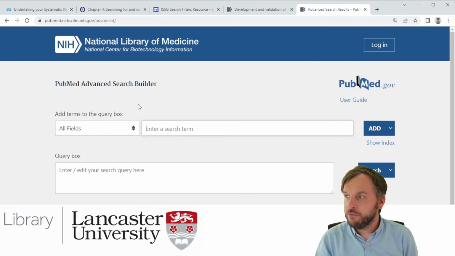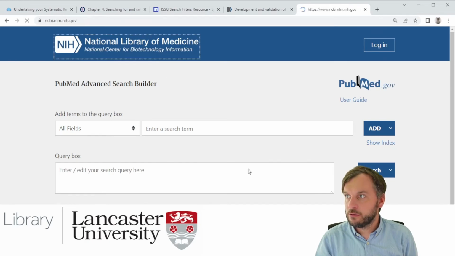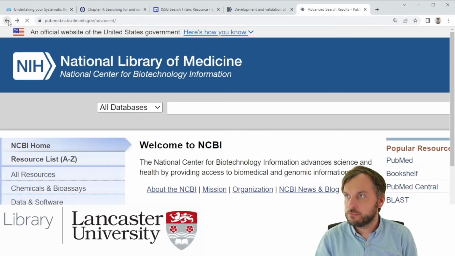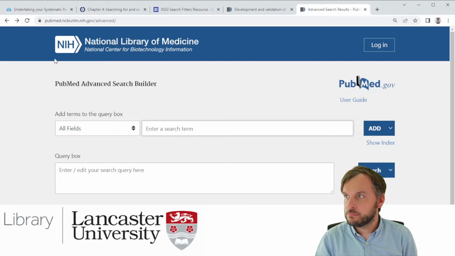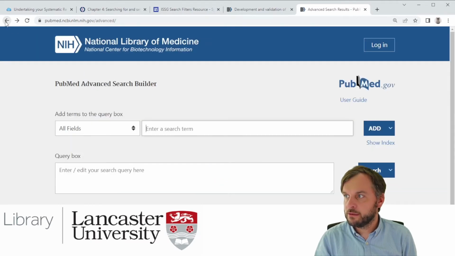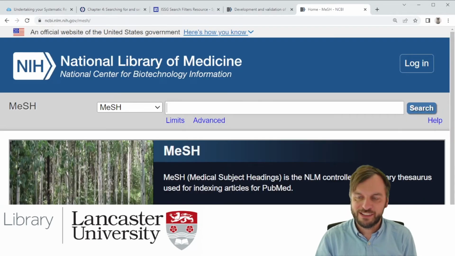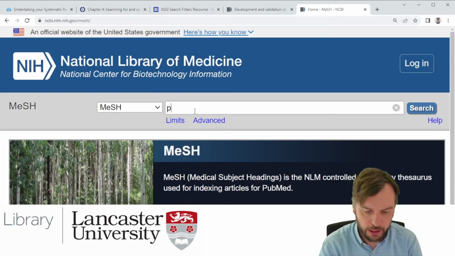So if we go now to our search, I'm going to go back to our search again. Let's go to PubMed. There we go. Okay. Let's go back to the beginning. The search will stay where it is. There's nothing to worry about. So what we're going to do, I'm going to go to MeSH. I'm going to put protocol in here.